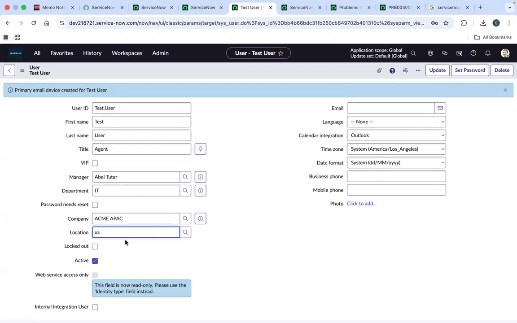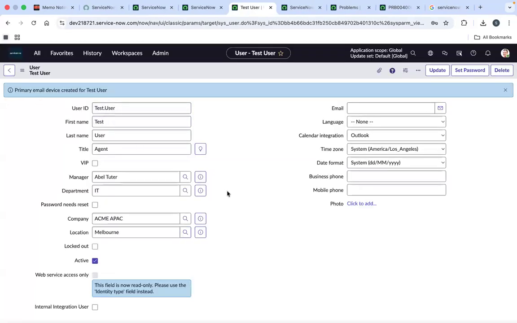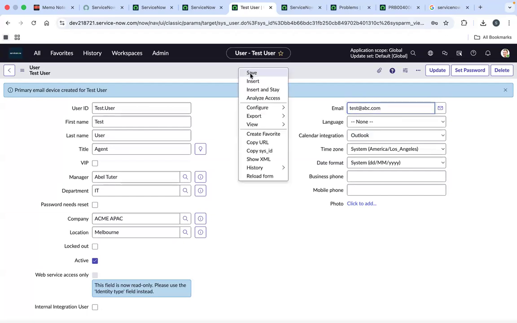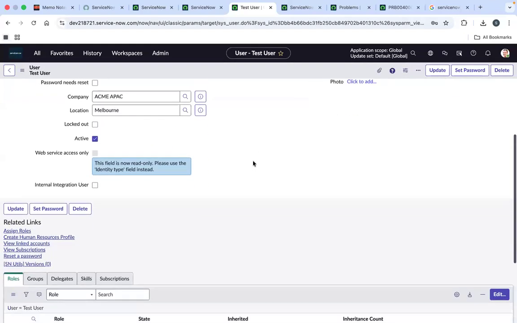Let me pick this location detail, Melbourne. I can give the email address like test@abc.com. That's it. This is how I can create a user here. I've created a new user.